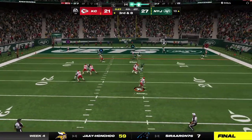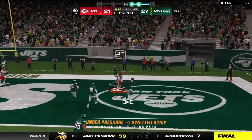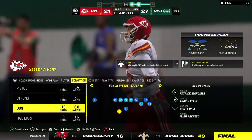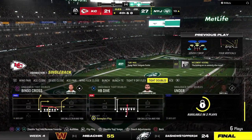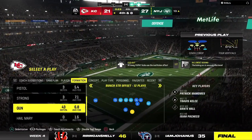Rolling to his right. Looking end zone, but it's incomplete. Give them credit for excellent coverage, tight coverage. They're doing a lot of things that we talk about in basketball. They're causing disruptions in the passing game. And as long as that continues, it'll be tough for them to gain any momentum throwing the ball downfield.